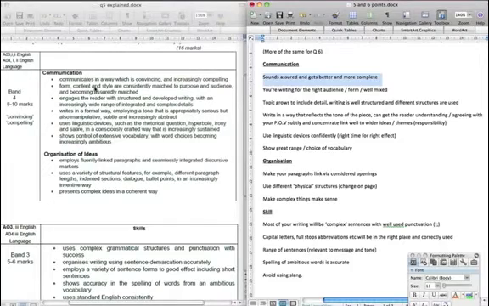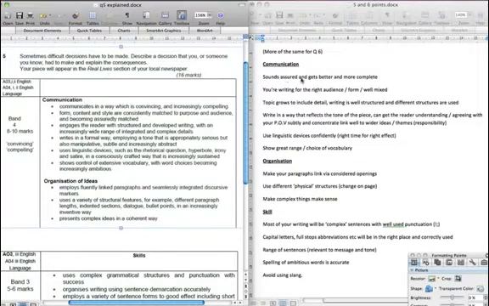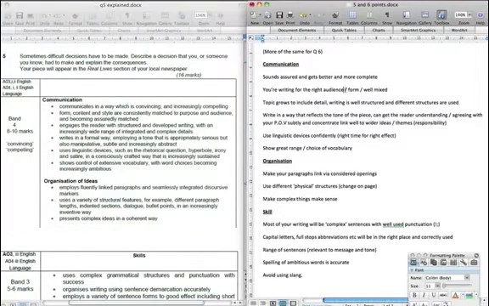Second thing, form, content, style are consistently matched to purpose and audience, and becoming assuredly matched. So you're writing for the right audience, whoever is actually put to you in the question, and your form is being borne in mind. So this is going to be in a newspaper, and they're well mixed.